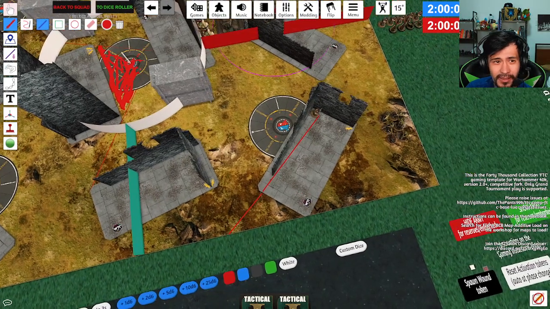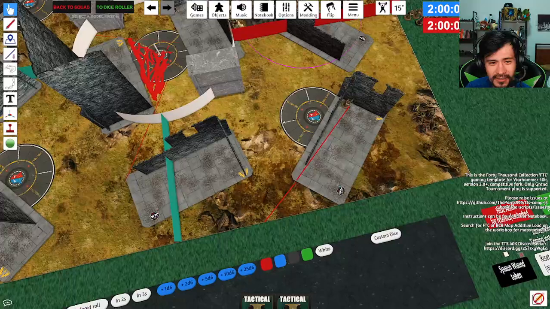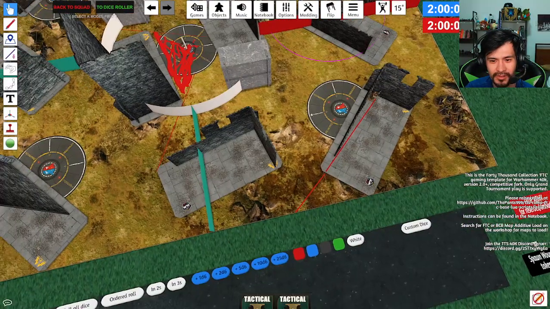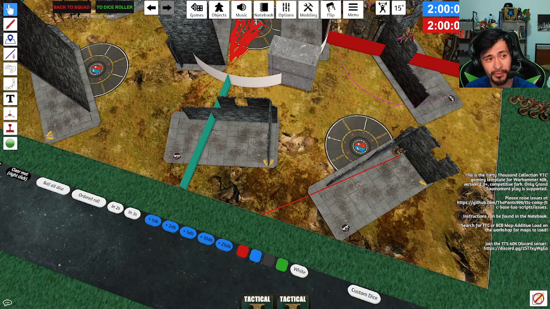But anyway, it is very easy. So this is the smallest size model that you can put on this objective, and this is about 8.5 inches out from the deployment zone. It is very easy to shoot anything off of this objective. So, in order to make sure you hold an objective, there are a couple things you can try and do.